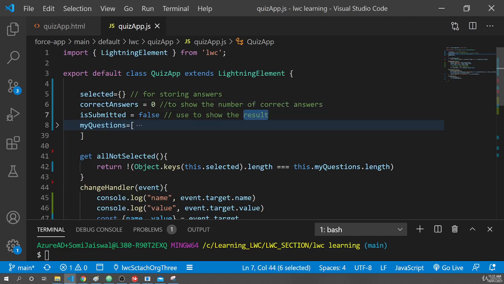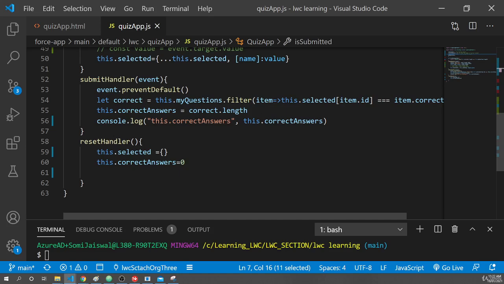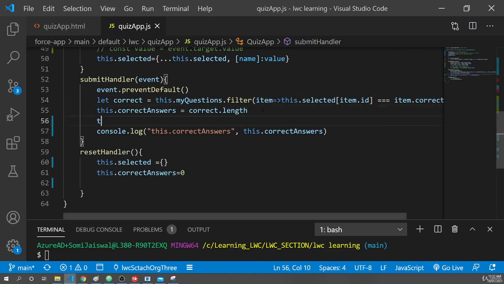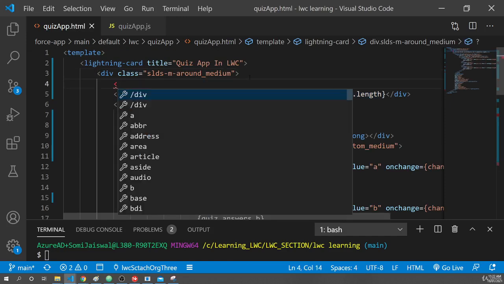And now we're going to use this property, and whenever the user hits submit, change this property to true, and say this dot submitted equal to true. And in the HTML on the top we'll use the if true directive.